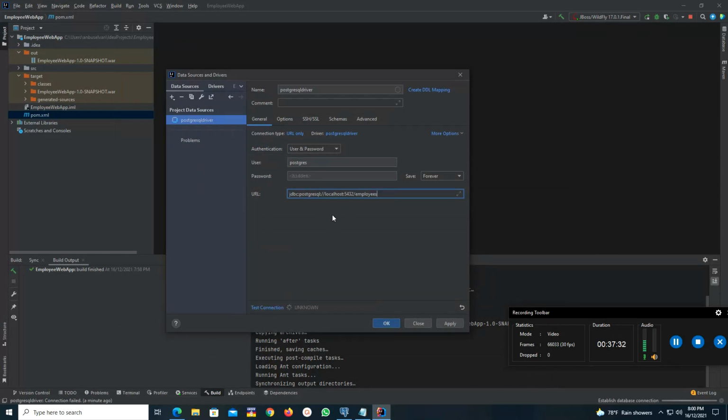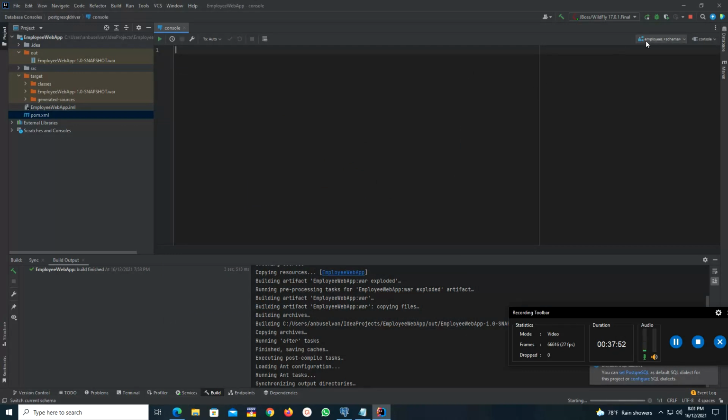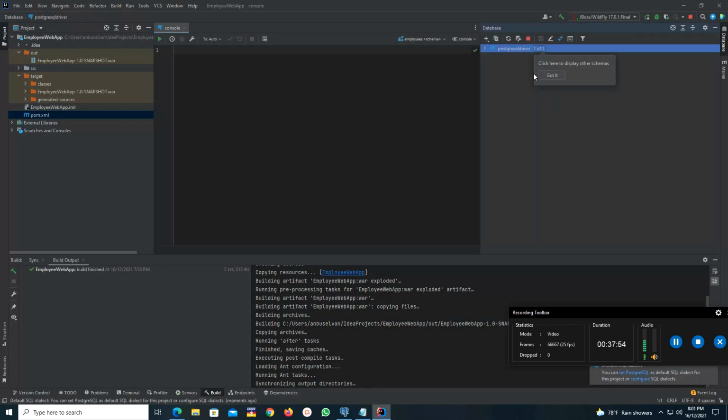Test the connection. Yeah, it's working. And of course the schemas default we need to change here, and it will be employees. Click apply, and that's it.